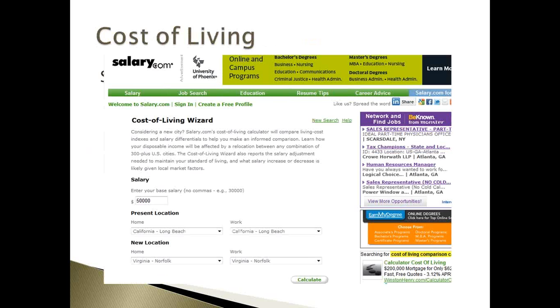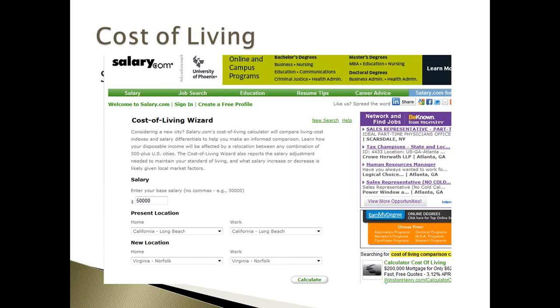The cost of living calculator, we talked about that last time. I'm going to just remind you of that. Salary.com, still by far the best cost of living calculator out there as far as I'm concerned, because it does the cost of living wizard, and it calculates your commute too, but it does it generally by city, whereas the ones that we did with the walk score, that was very precise.